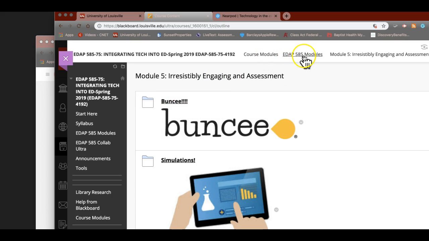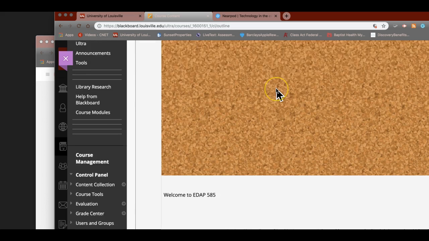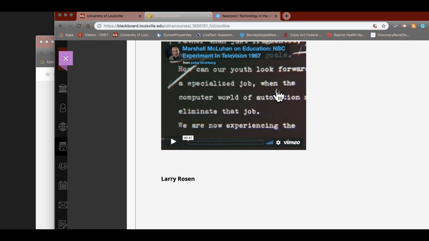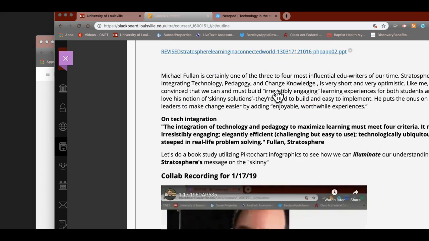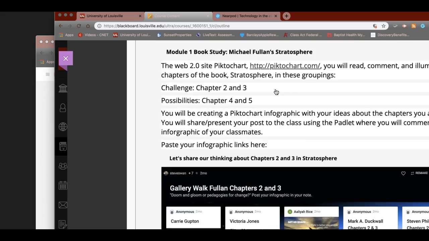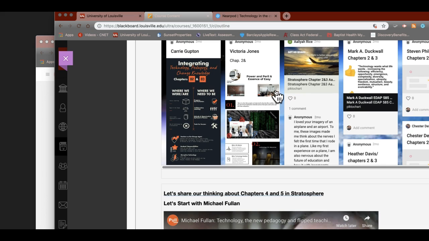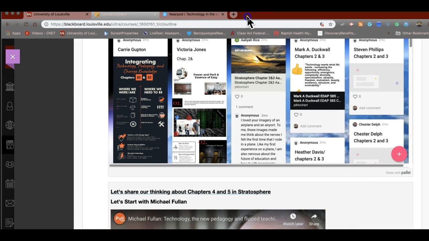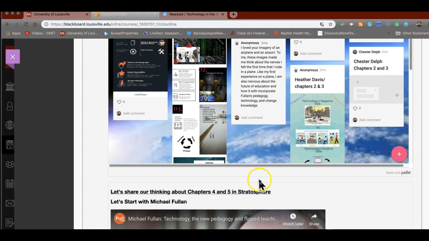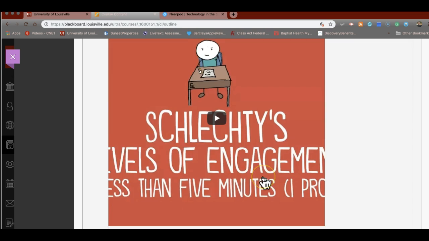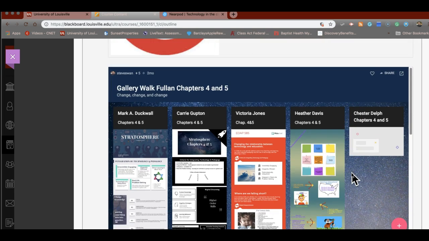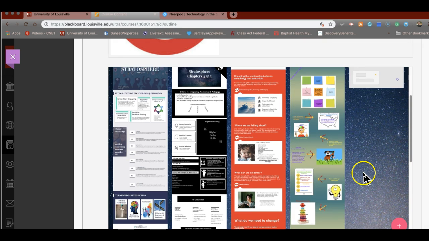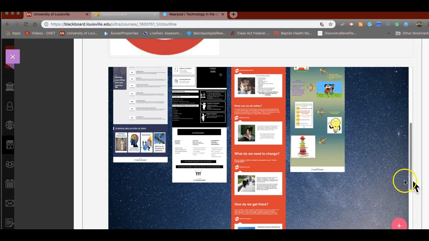The other questions we've had this week have revolved around people have emailed me about having trouble with the Padlets. In other words, they're saying that they don't either see the plus sign or they can't get their Padlet creation to go in. As you can see, here is the plus sign. And if you do a double click, it should put it in as well. If you're having trouble with it, don't worry about it. Just make sure you get the link to your Bunsie or your infographic and put that into the live text.